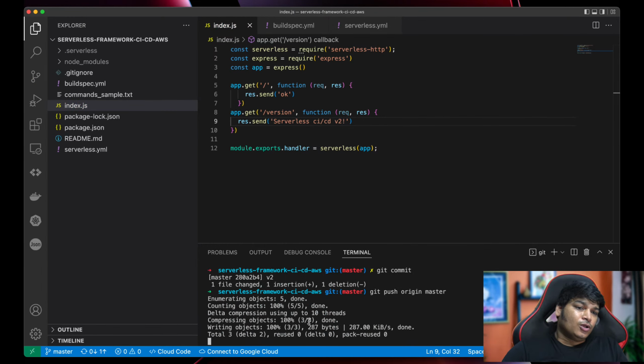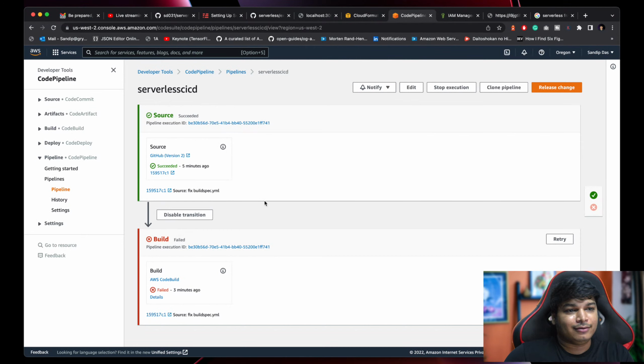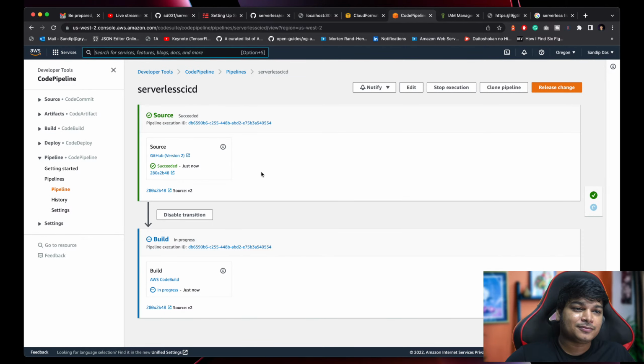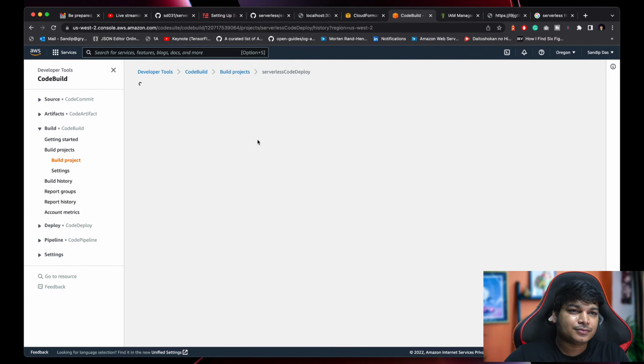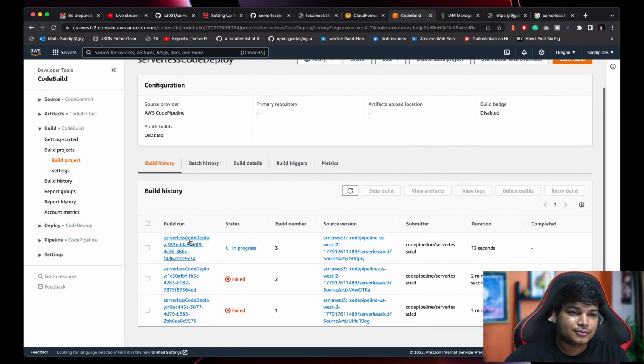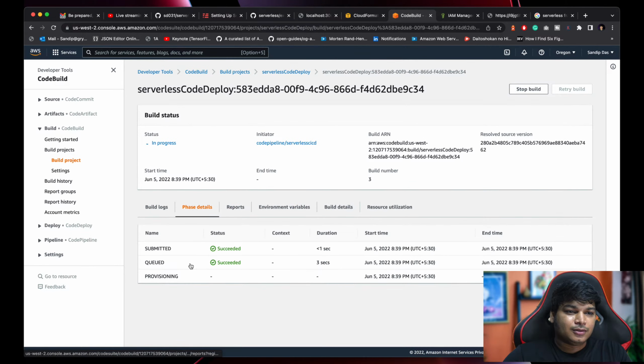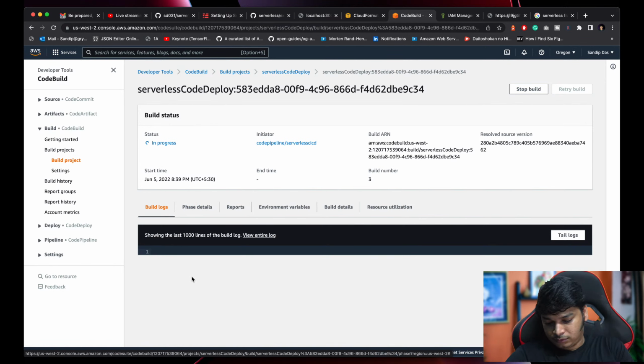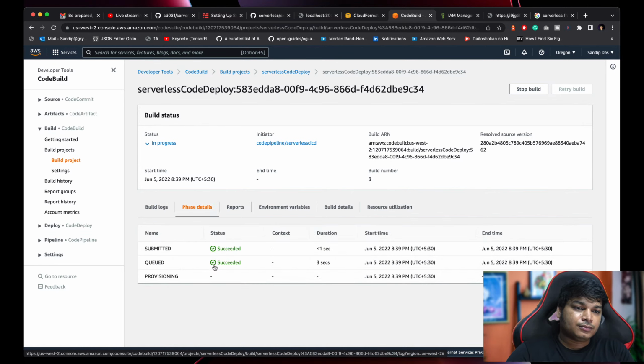Master. So it will push to the Git repo, and as soon as you push, it will automatically start the build process with just a few seconds delay. Oh, it's already done, and the build process started. This time I think the build will go just fine. Okay. So done. Just wait for a few seconds again.